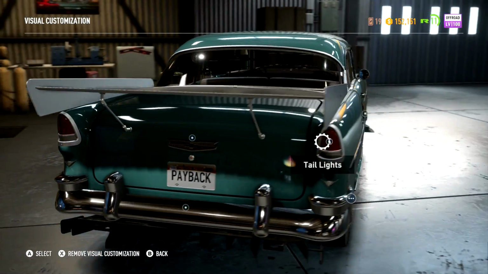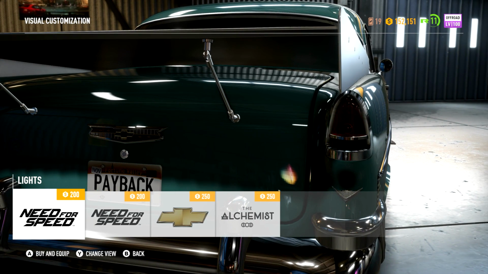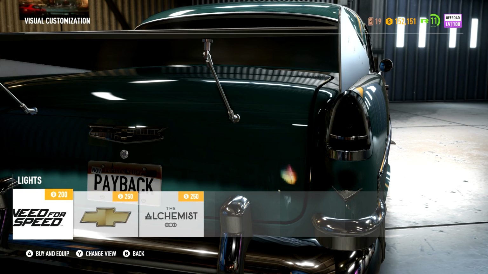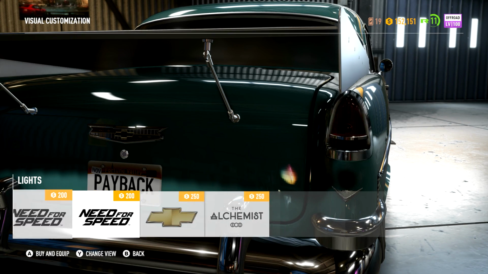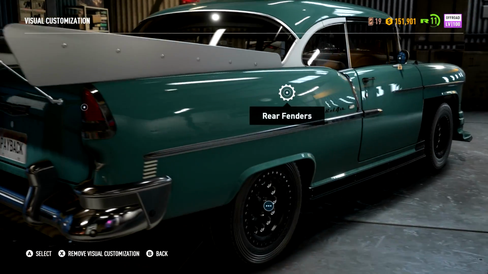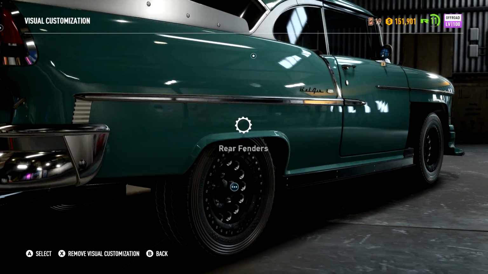That might be the maddest spoiler yet. I think that might be the maddest spoiler we have seen on any vehicle. Options in terms... I guess we'll keep with the chrome theme. I don't really like the blacked out tail lights, so we'll keep with the chrome theme. That is just ridiculous.